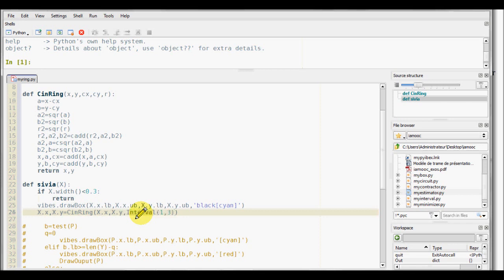This is for cx. Here 2, 4. Only one comma. And the last one is 4 and 5. So these will be the parameters.